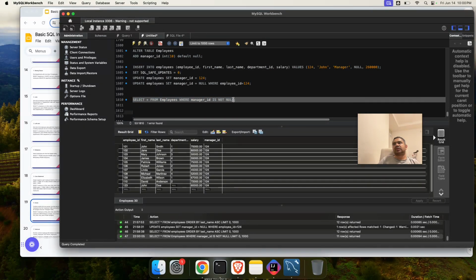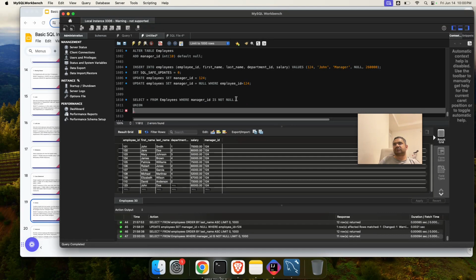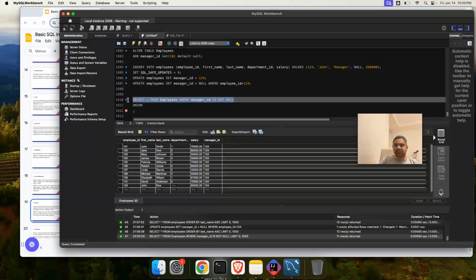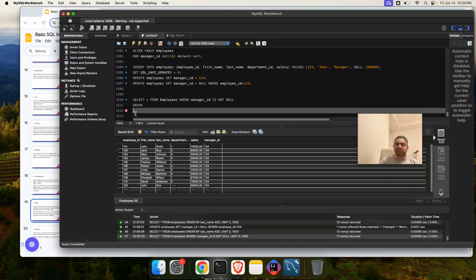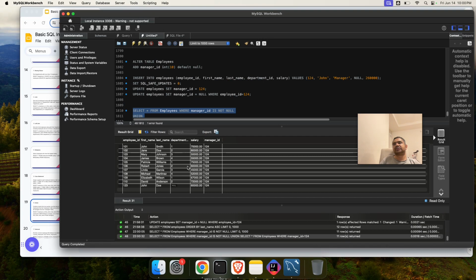Right now I need to union that with the manager. I know the manager ID is 124. So I can union that with manager ID equal to 124. In this case, you will get all the tables. That's not the right thing.